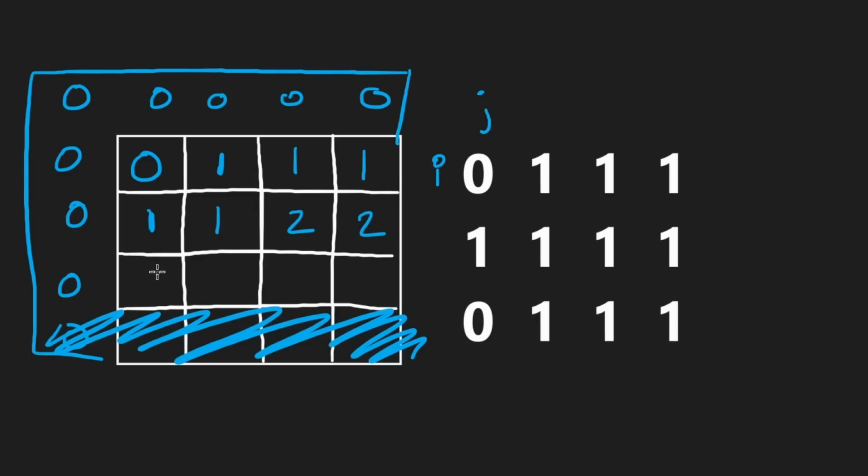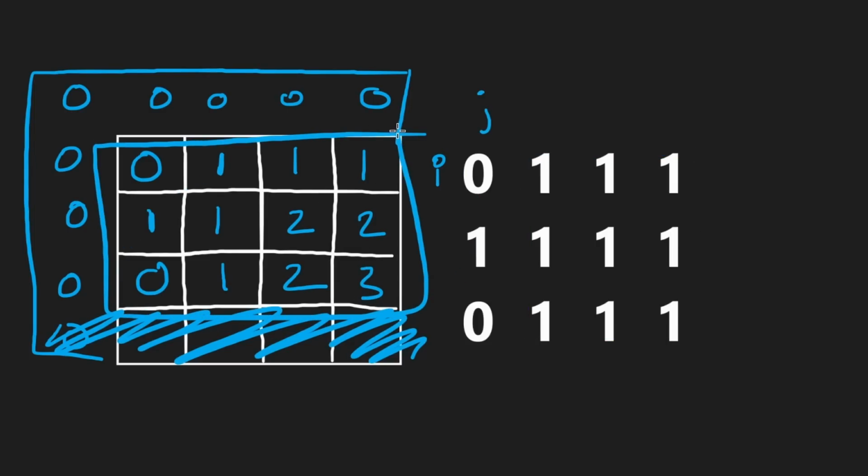Filling in the rest of these though, you'll get a 0 here. From here, you'll get a 1. From here, we will get a 2. And from here, we will get a 3. So you solve this problem after this by just summing up all of these, but you could also sum them up as you go. And I believe the total is 15.